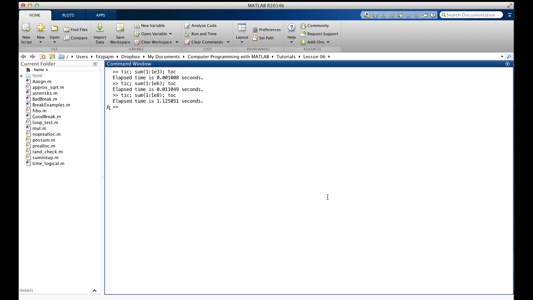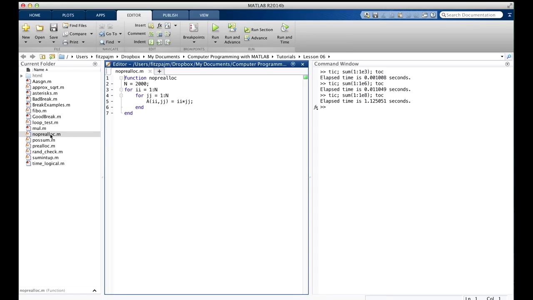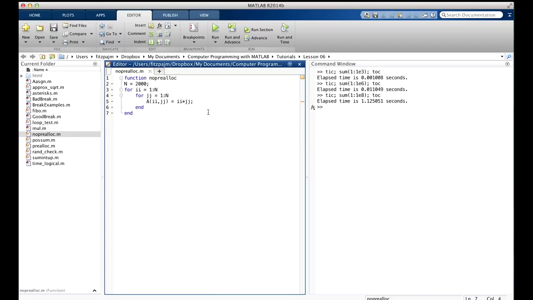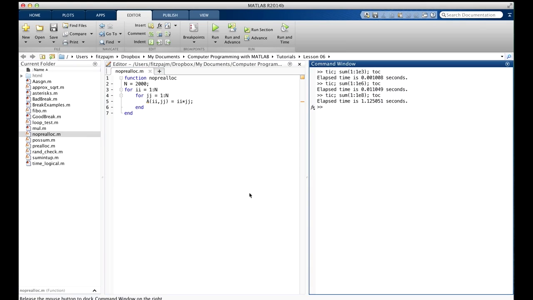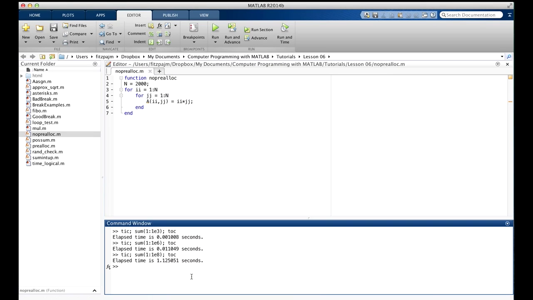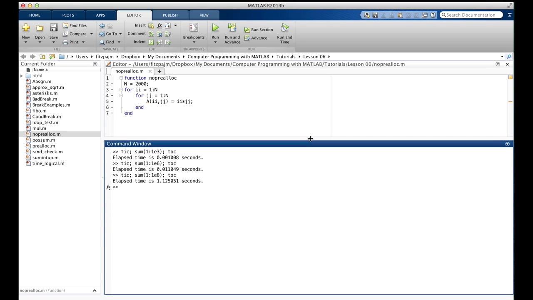But let's run this much slower function instead. It's one that I've got over here called no prealloc. We'll find out what that strange name means in a minute. And let's put this command window right underneath the editor down here. And I'll bring it up a little closer.